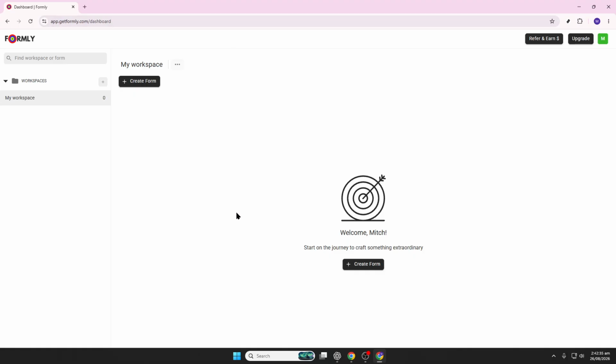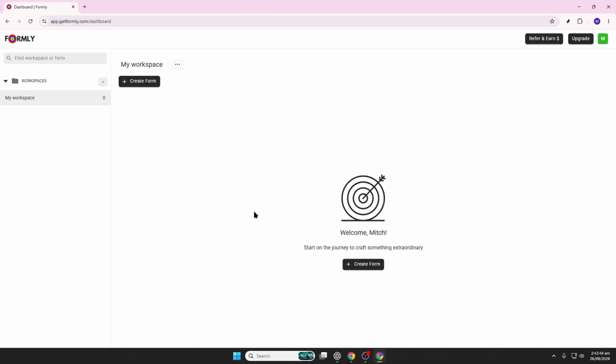Once your account is verified, return to the GetFormly website. Now enter your account credentials and click Log In, or the equivalent button if the wording is slightly different. After logging in successfully, you'll be taken to the main dashboard. When you reach the dashboard, spend a few seconds identifying the main sections and navigation areas. This is helpful for new users because it gives you a quick understanding of where everything lives and how to move around the platform without feeling overwhelmed.